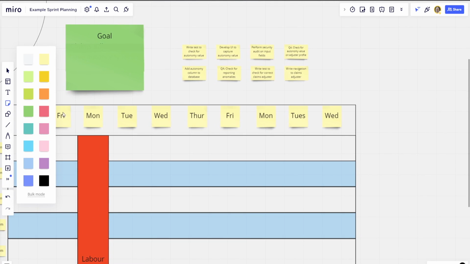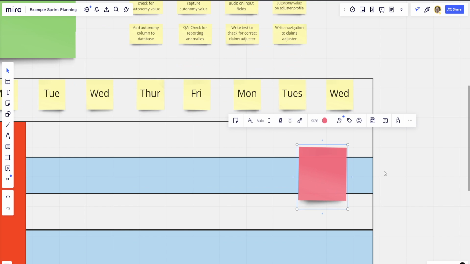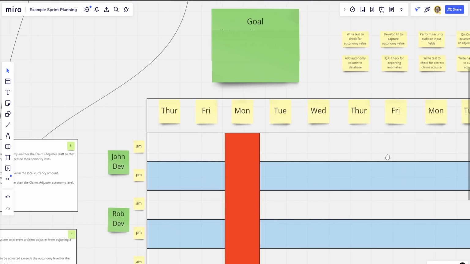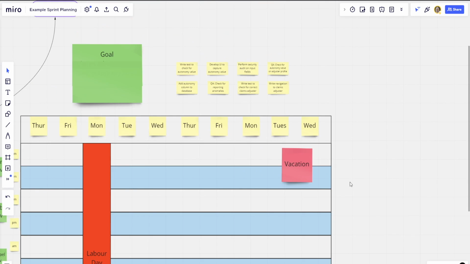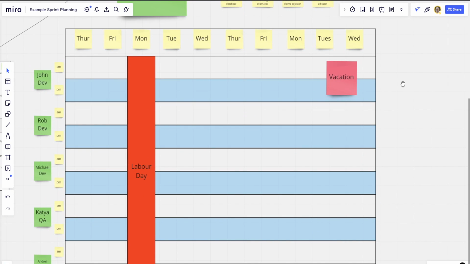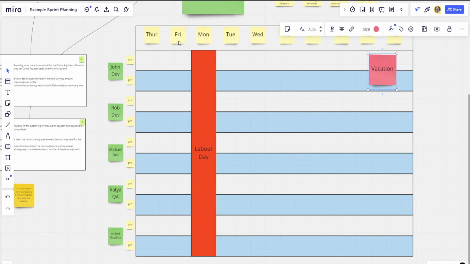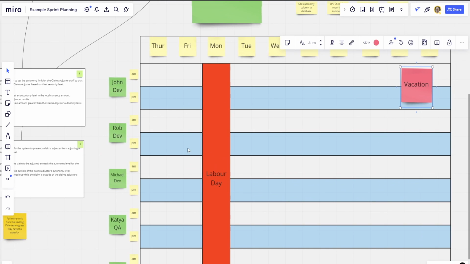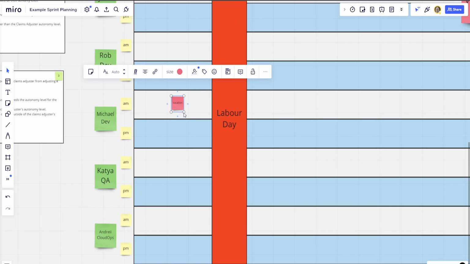So for example, we can bring up a sticky note here, and this particular individual, John, could be away on vacation. So they can add that to the calendar. And perhaps since Labor Day falls on a Monday, then perhaps we have some people that want to take a day off here.